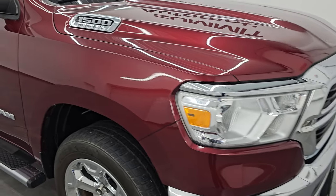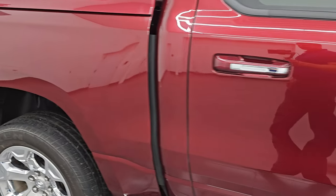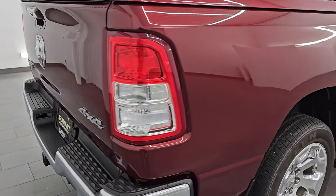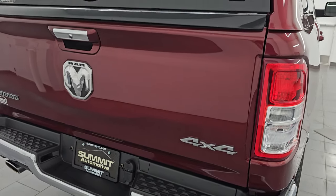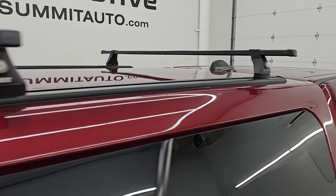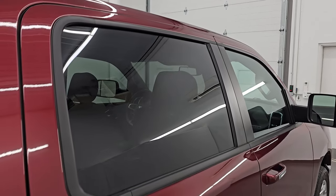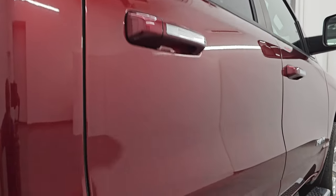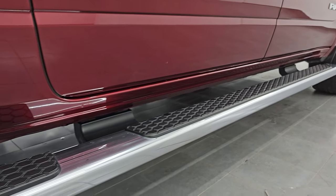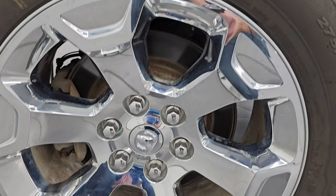As you go down this side of the 2019 Ram 1500, take note of how clean the body is and how reflective and mirror-like that paint is. I take these HD videos so that if you are far away or cannot make the trip down but are still interested in purchasing, you can see the truck, hear the truck, and have confidence before you even get here. So when you do arrive, there are absolutely no surprises and you can make a smart, informed buying decision. If this video helps, let your salesman know that Brett sent you.